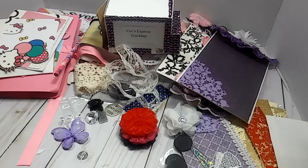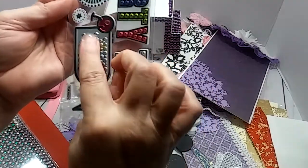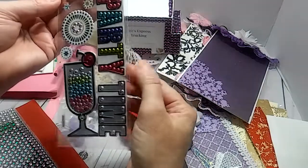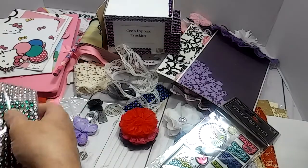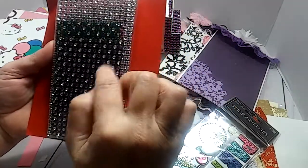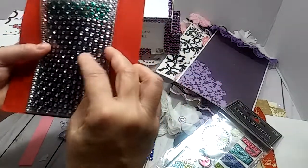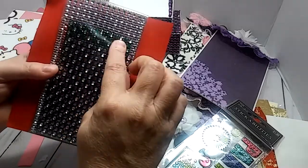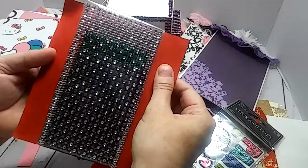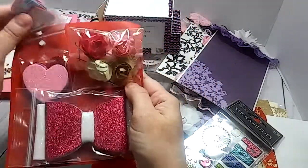Let's see. Looks like I got some more bling, some stickers, flowers. Right here is a little sticker pack — it says 'party time,' it's got a little drink. And I just bought some drink dies that Tuesday morning, really cute. Then she has this bling pack. You've got some clear, and some more in pink and green, and some like this blue every-other style in a pinkish purple color, then green, and some red bling, and then regular silver bling. Over here we have some flowers — I love love flowers, can't get enough of flowers. Right here are some foam hearts, and then over here is a big huge bow in glitter paper — pink and white. So I know I'll be able to use that on something.